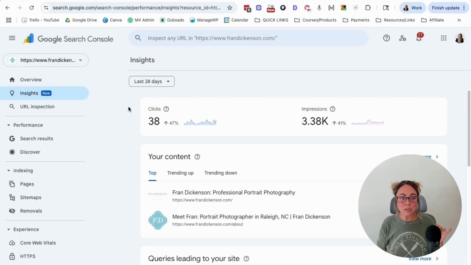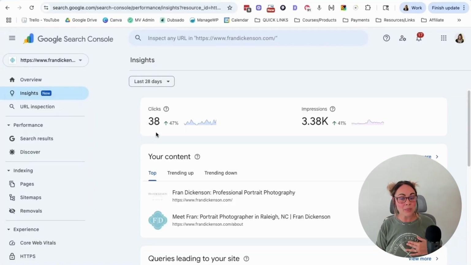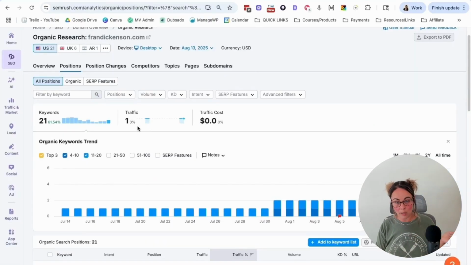Google Search Console is actually way more reliable because Google Search Console is using first party data. Okay, so we can just see in Fran's Google Search Console account, she actually got 38 clicks from Google over to her website in 28 days, where SEMrush is only saying 1. So if you're seeing numbers in here, I don't want you to get discouraged. Always go back and double check things from Google Search Console. But I will say I enjoy using SEMrush because how easy it is to look at data without having to click around too much.